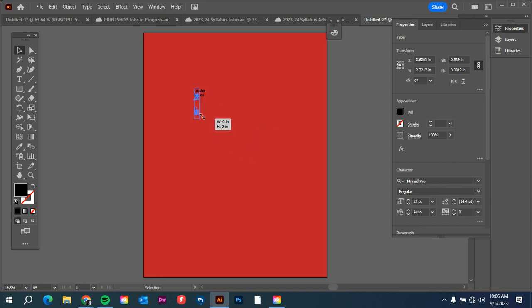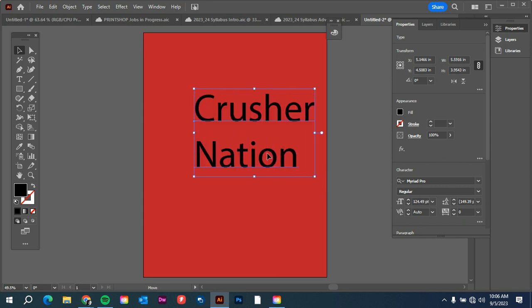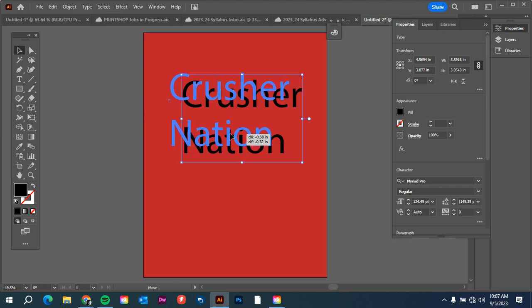But when I do that, you can see I've got complete control and I can squish it up and make it look kind of nasty or unreadable. But if I hold shift, holding shift and dragging, you can see that it stays in proportion. So that's what I want you to do: hold shift, click and drag, so it stays in proportion.